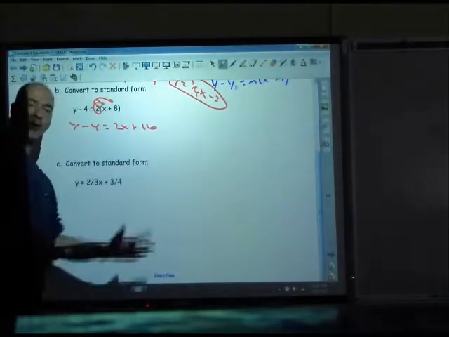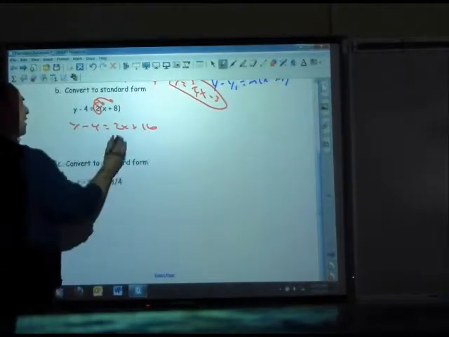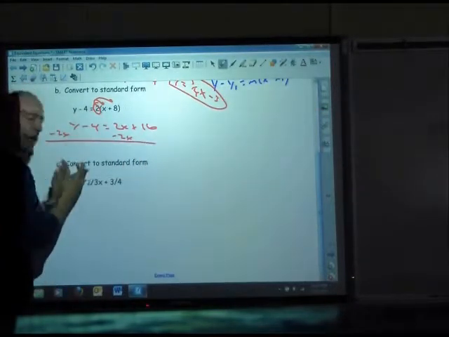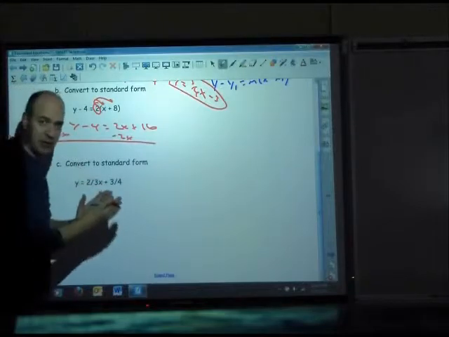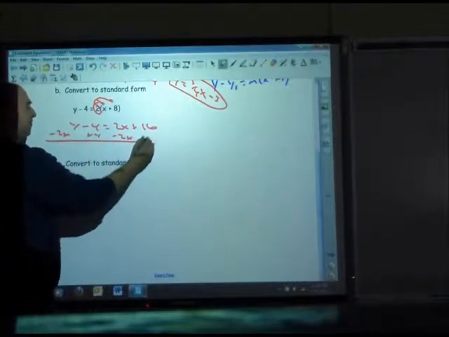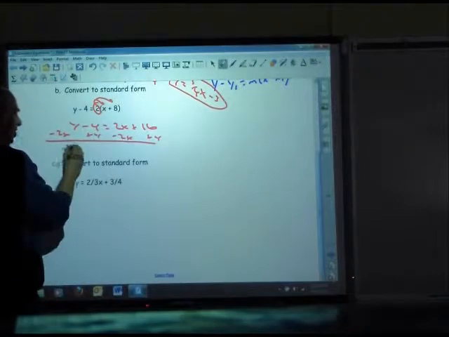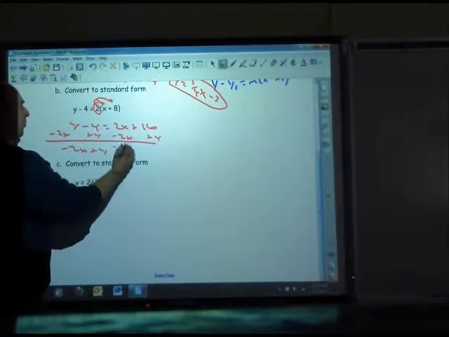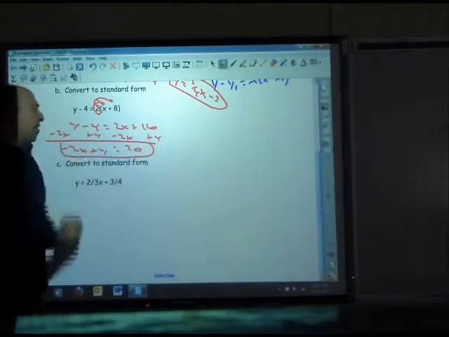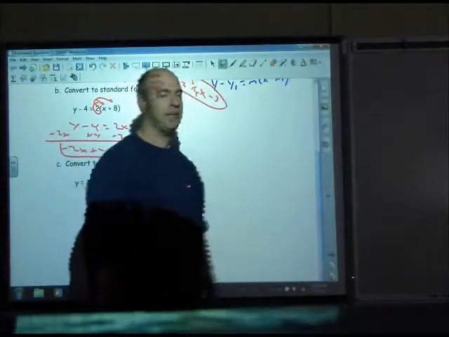And then I'm going to remember I want to get my letters together on one side and my numbers on the other side. So I'm going to minus 2x here to get my x with my y over here. And really, as long as I'm doing this, I might as well realize the number's got to be on the right-hand side. So I'm going to add 4 here. So when I do my little shuffleage, essentially I have negative 2x plus y equals 20. Okay? So there we go. The key to remember, standard form, the variables are together, combining to make some total on the other side.